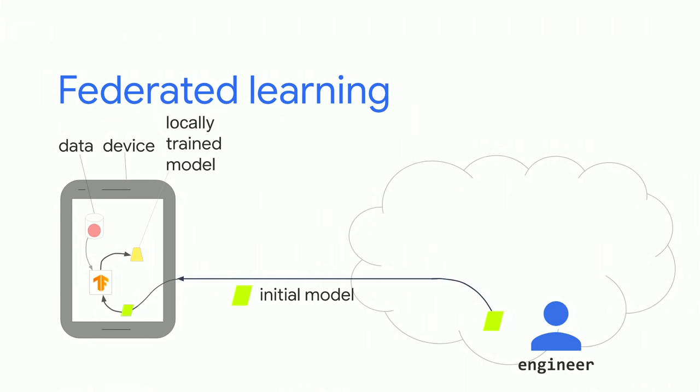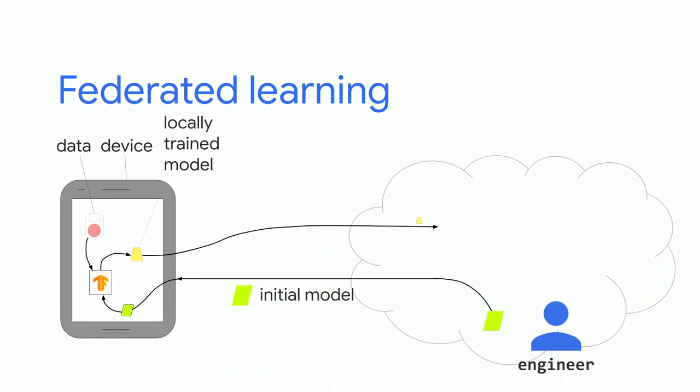The initial model, as dictated by the model engineer, is going to be sent to the phone. For the initial model, usually zeros or random initialization is sufficient. Or if they have some of that relevant proxy data in the cloud, they can also use a pre-trained model. The client computes an update to the model using their own local training data. Only this update is then sent to the server to be aggregated, not the raw data.